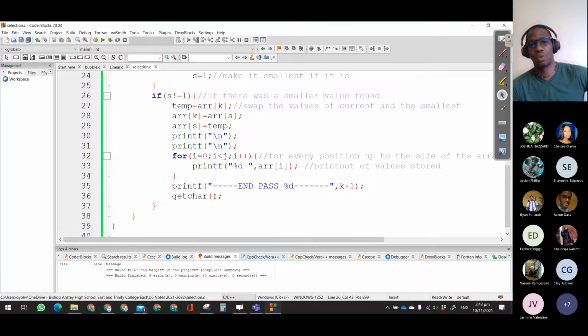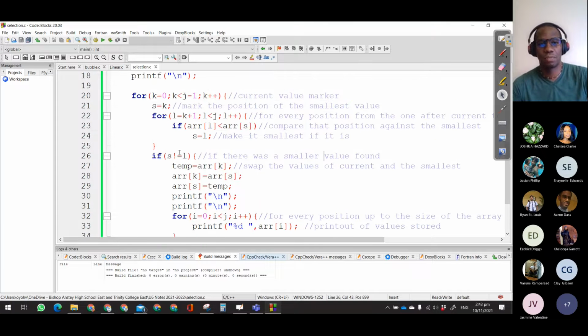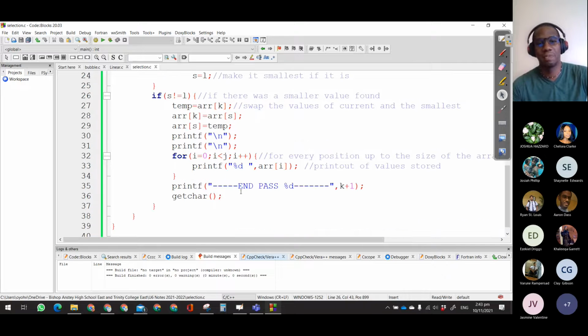So I might have to change one more thing to get this to not make that last pass. But it's something that you could look into. Do we understand the selection sort?